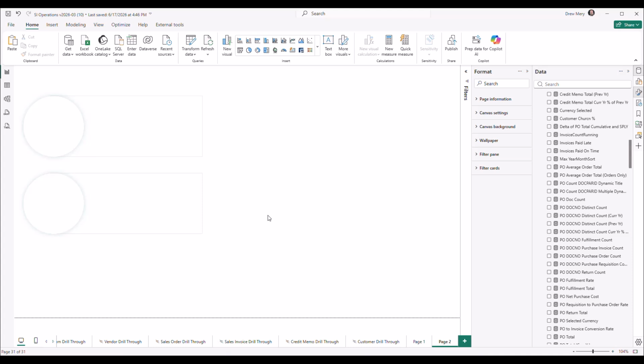Okay, that's nice, right? But there's some things to keep in mind here. The first one is the more visuals you add to this page, the more you're going to increase the file size, and it just makes the report bulkier. It can get in the way of development. You're clicking around during development, you accidentally click on this and you don't want to click on this.